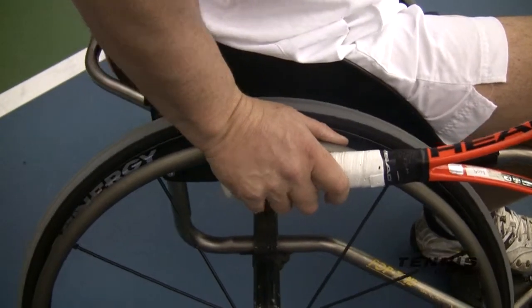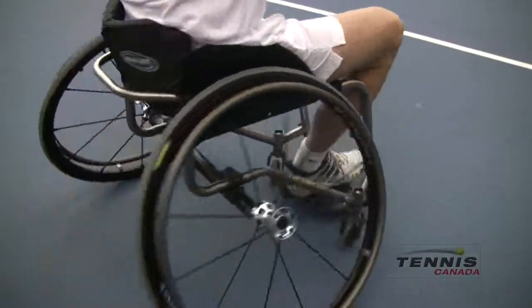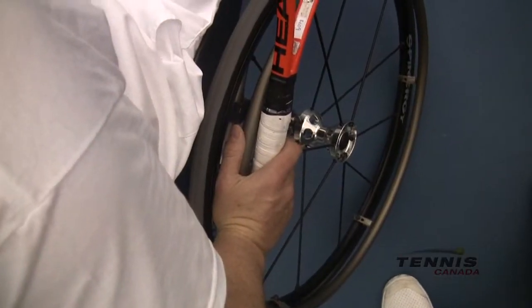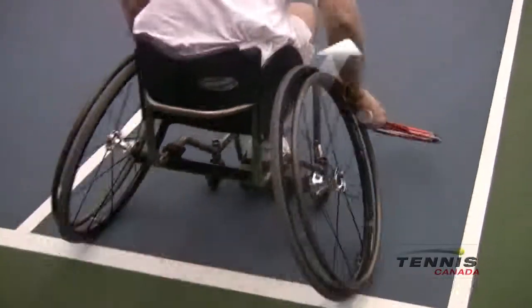It is important to have maximum contact of the hand and racket on the push rim and wheel. The racket can be held in the fingers while the palm pushes down on the push rim. The goal is to be able to produce a strong push with the racket hand.